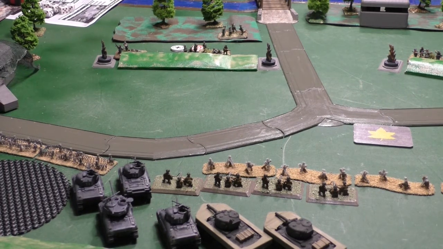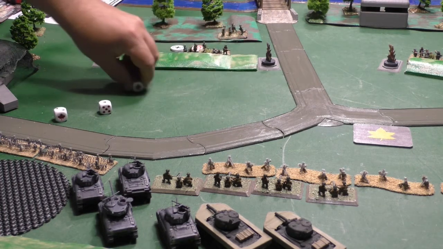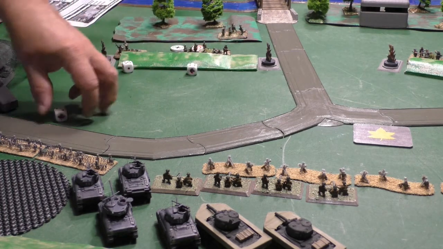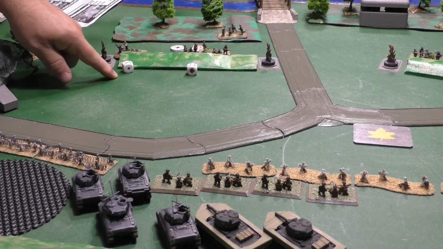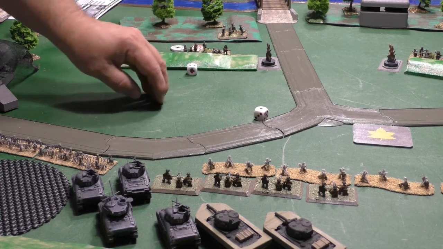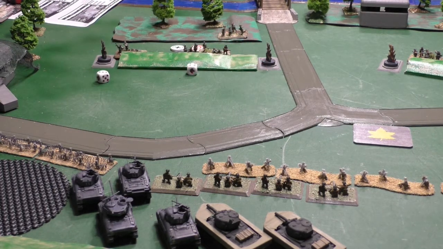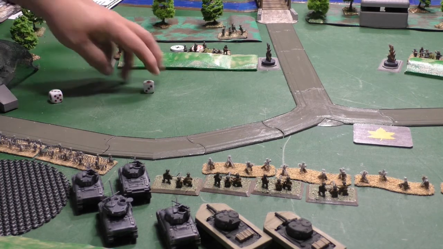First platoon here of Sherman, Firefly. The 2 Sherman in front are less than 16 inches, so they roll 4 dice. I need 4 to hit, so first Sherman, 4 to hit. I got 2 hit, so 1, 2. I need 3 plus to save. 1 is not saved, so we need a firepower of 6 to destroy. No. The next one is safe.